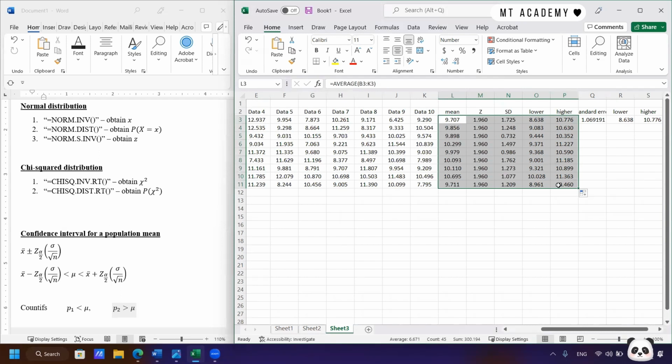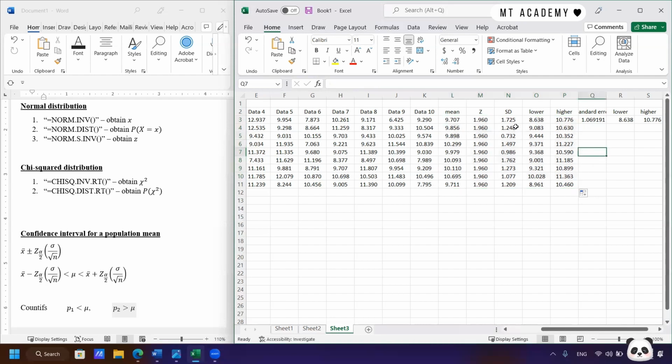So now we're going to look at the next question, which is to estimate the coverage probability of the confidence interval for the population mean by using the proportion of confidence intervals that contain the population mean. This is quite tricky because we need to compute that proportion. So what does it mean that a confidence interval contains the population mean? As we know, the population mean is equal to 10 for these distributions.